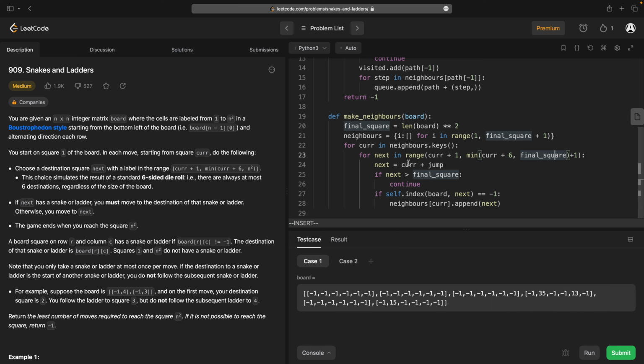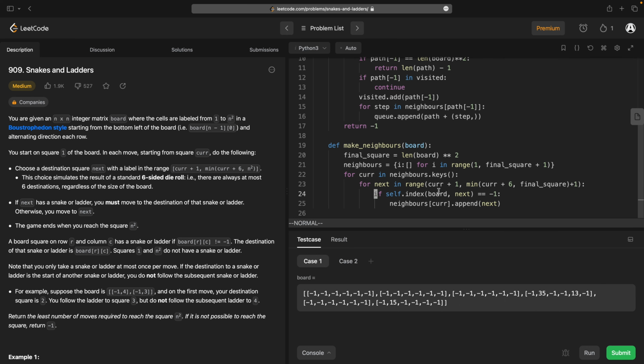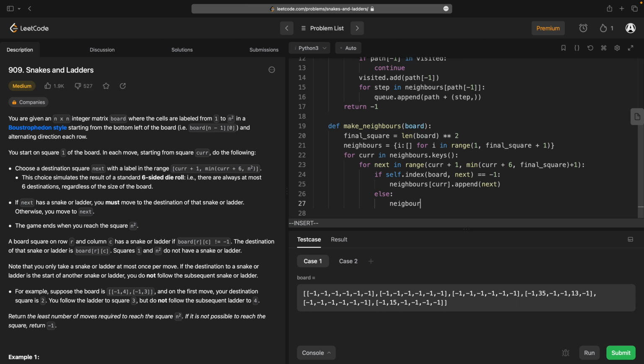Again, that's nice. I like it when that happens. If next is beyond the final square, well, it can't be now. So that all simplifies away. If the index is -1, it's a regular square. That's great. Else neighbors[car].append.